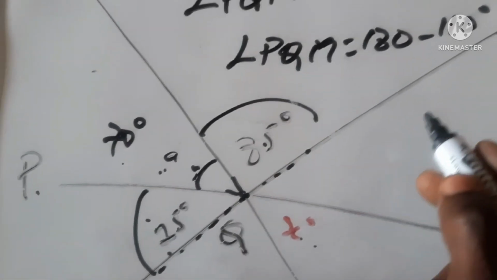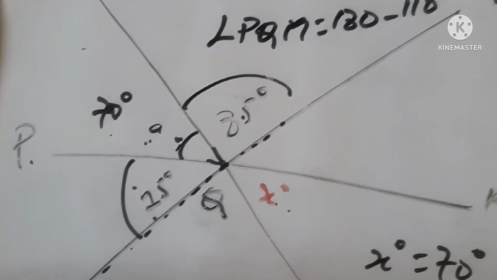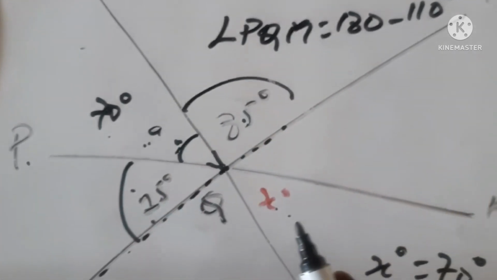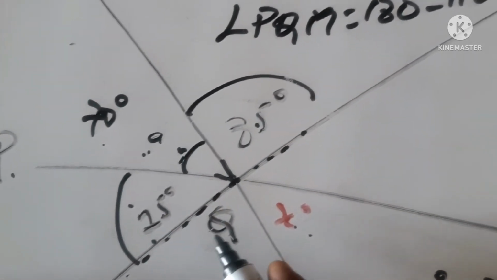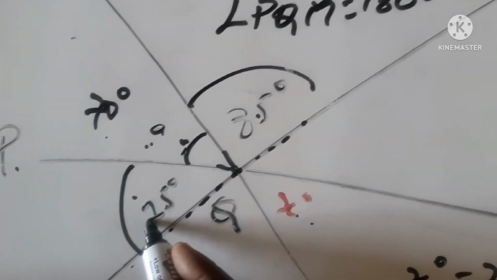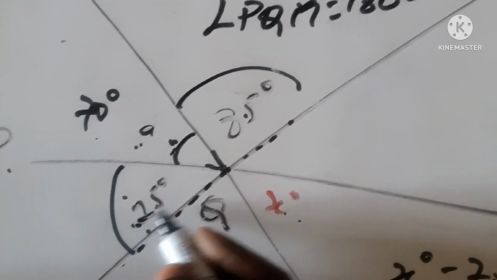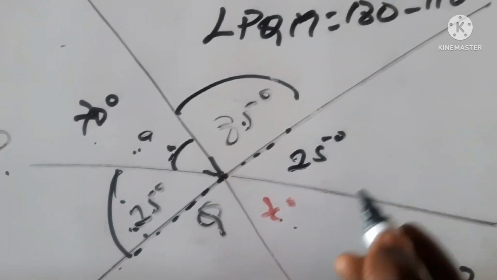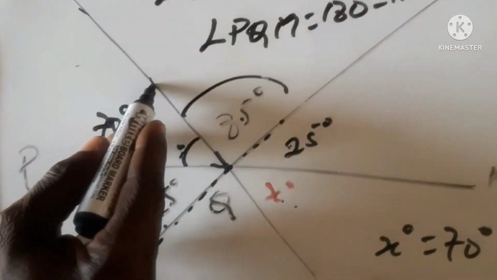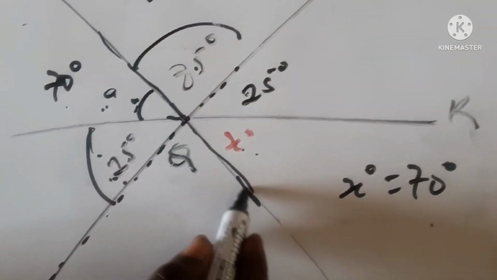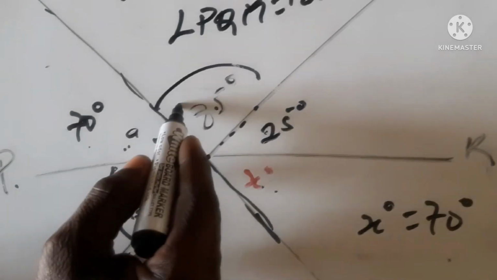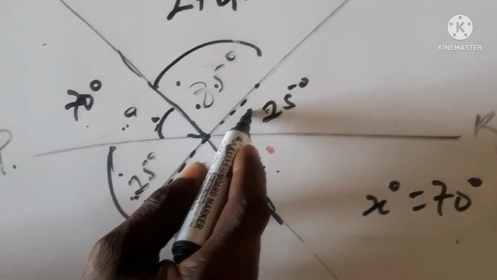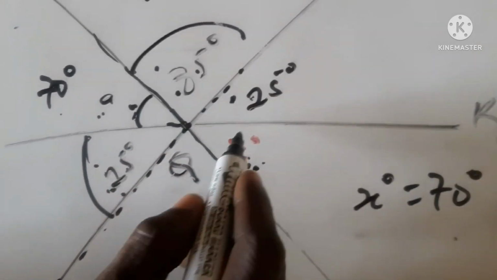complicated, you can see that we are told, based on the information, that this was a straight line. Right, so once you get a straight line, you know that angles on a straight line sum up to 180. So in this case, someone may choose a different way, right? Someone can say that this guy is vertically opposite to the guy here, right? Can you see that this 25 is vertically opposite to this guy here, right? And then the person will apply that using this line as a straight line. Is that okay? So using this line as a straight line, you can see that this guy is on the straight line, this guy is also on the straight line, and the x is also there. So this plus this one is equal to 180, and then you solve for your x.